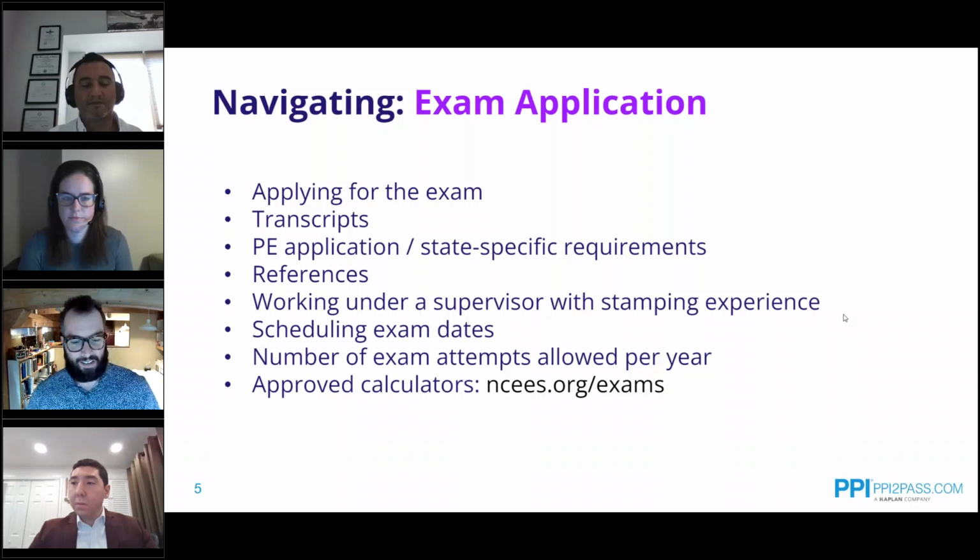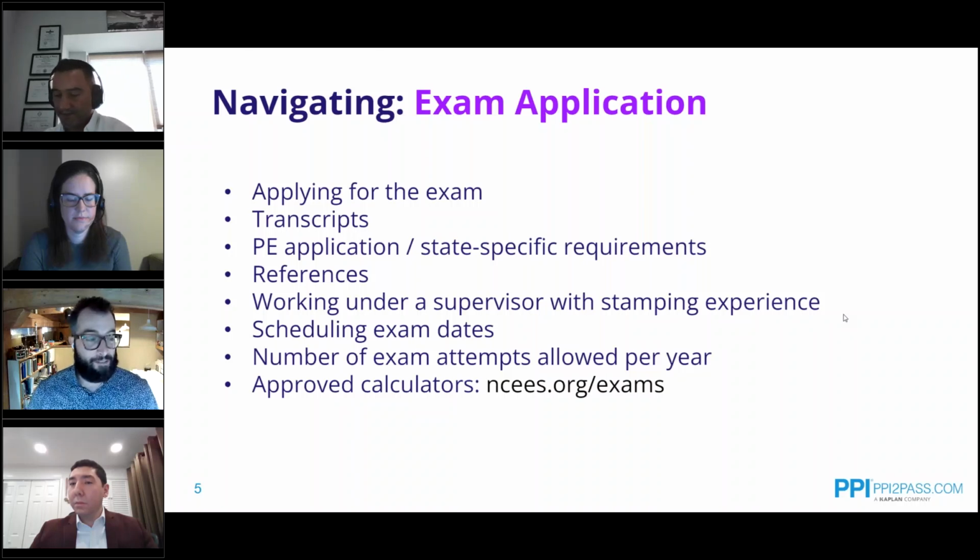As far as the actual application or state-specific requirements, like I mentioned, checking in with your licensing board is going to be the best thing to do. Check their website, or oftentimes they have an email or a phone number, and they're government agencies, so they're kind of required to get back to you. It just might take a day or two, depending on where things are at.